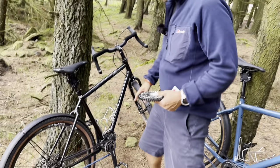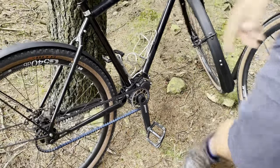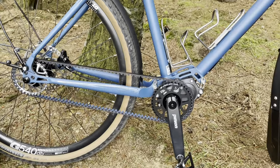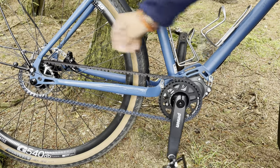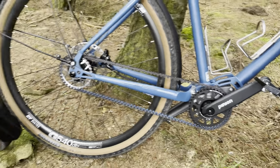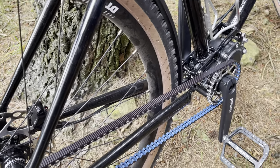So you can see on Rachel's, we've got the smaller one on. So that required the buying of a smaller belt as well. And on mine, I've got the original one that came on the bike. So this one has a belt size of 118T. And when I went to the smaller cog, I changed it to a 115T.